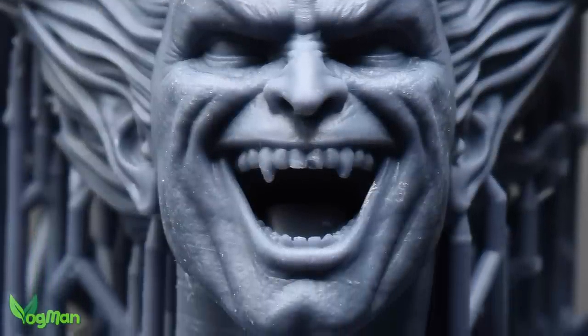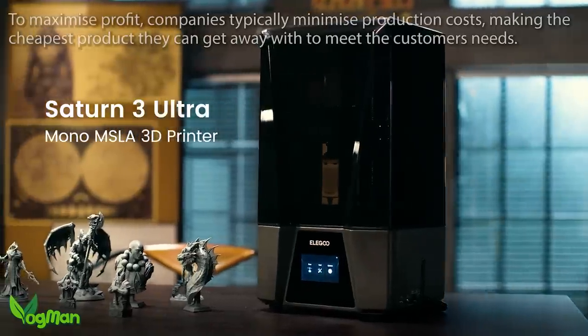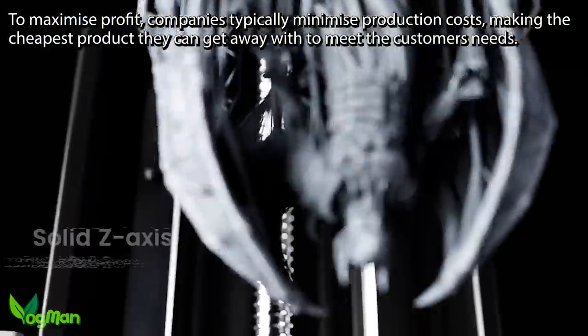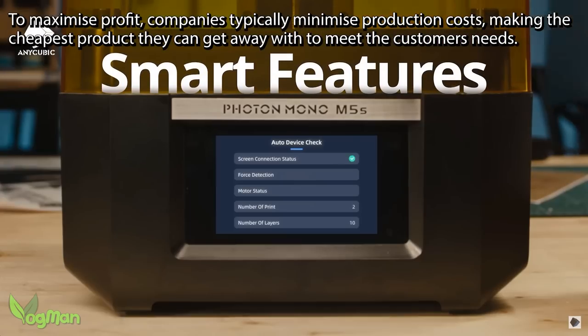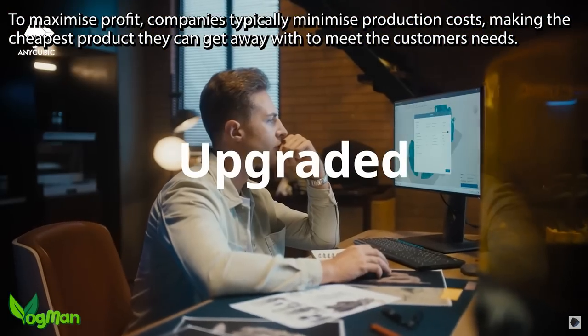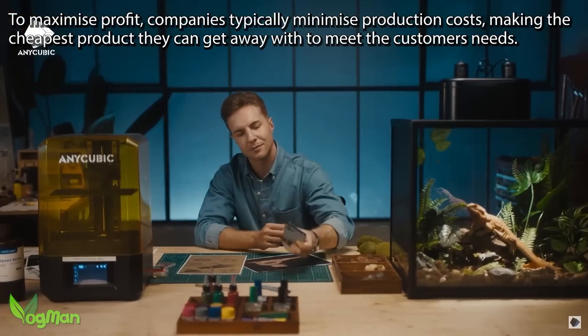And right now you're going to say, so what? Who cares? There's nothing new here. But you'd be so, so wrong. Imagine for a moment that you wanted someone to build you a top-notch resin printer — who would you turn to? Maybe you'd go to one of those companies out there that's doing a fair job of trying to impress you. But whoever you'd choose, their goal has always been the same — to make money, because that's what companies do.